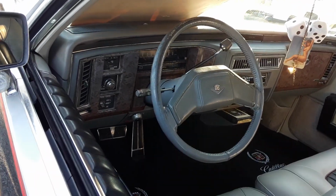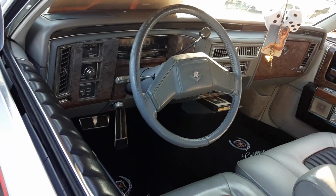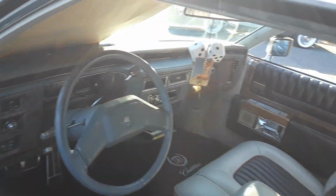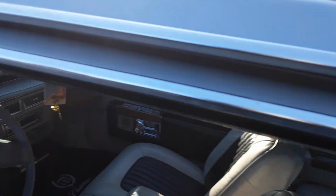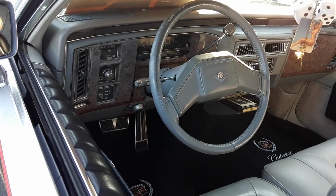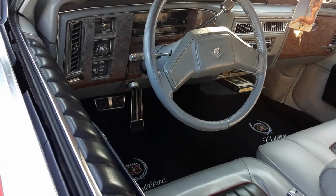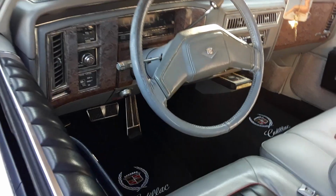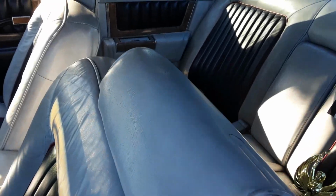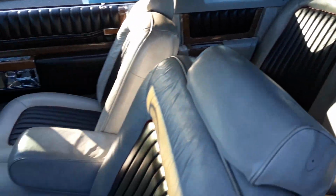You know, I like these. These are very hard to get in solid shape. You can get them, but when you get them, they're rougher than this. They're just really beat up. In this area, in New Jersey and New York, you can find them, man. But by that time, they need a full restoration. This one apparently doesn't need a full restoration. It just needs some touch-ups on the interior. You can see that armrest in the back is bent and cracked.